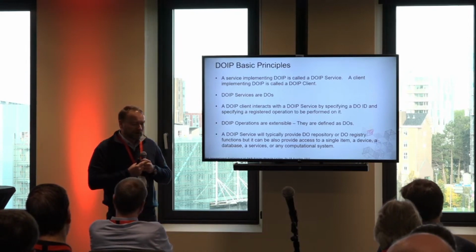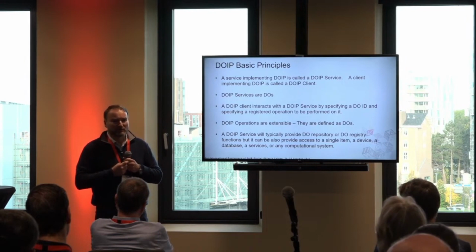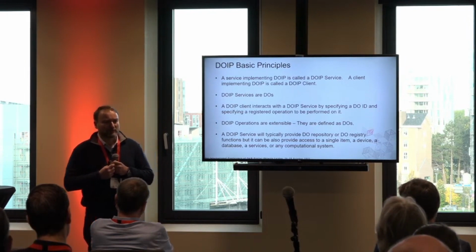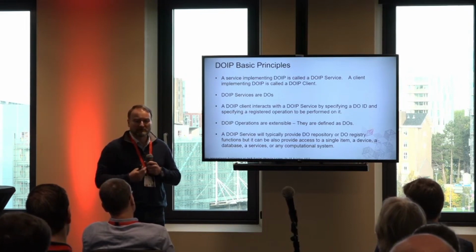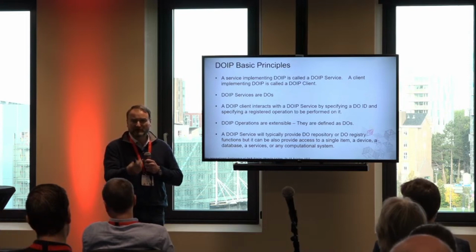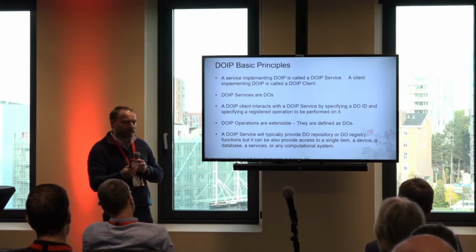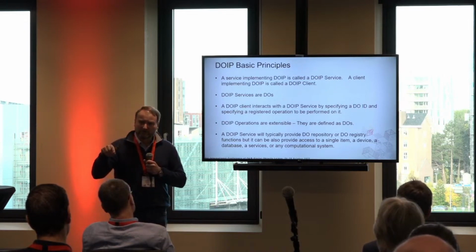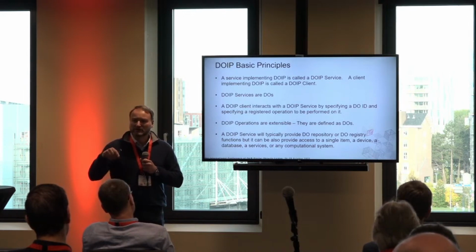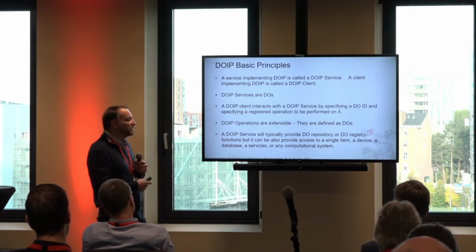The basic mode of interaction of DOIP, and I think this may sound simple, but this is the key: you interact with digital objects using identifiers that are themselves digital objects. And so it's sort of turtles all the way down, but it actually works. So the idea is that you target the object that you want using an operation that itself is described as a digital object, and you identify yourself as a digital object. So everything is self-referential to a certain degree, and you can drill into it to figure out what are you. Can I glean something about you, some aspects or some behaviors that help me evaluate your requests?